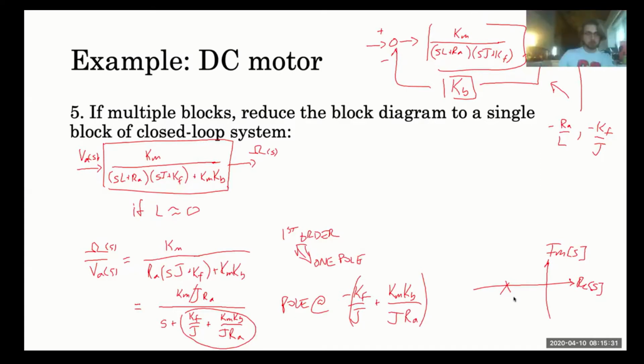Any questions so far? All right. Yeah, actually, I had one. Yeah, go ahead. Oh, never mind. I just noticed that if L is approximately equal to zero. Why are we making that approximation again? If we don't, it becomes really hard to determine where the poles are. It's a pretty common approximation, although it's not terribly realistic because the whole idea behind a motor is that you're using the magnetic field to drive the shaft. But to mathematically analyze it, it makes our lives a bit easier to drop that second pole out. Gotcha. Yeah, good question.